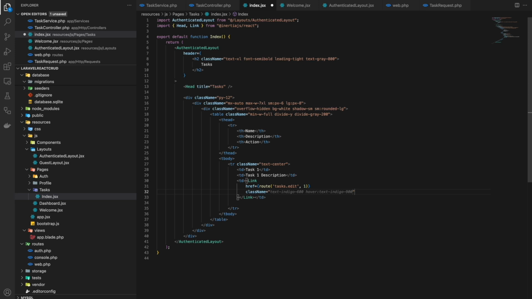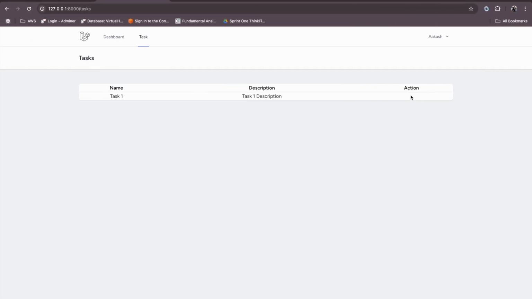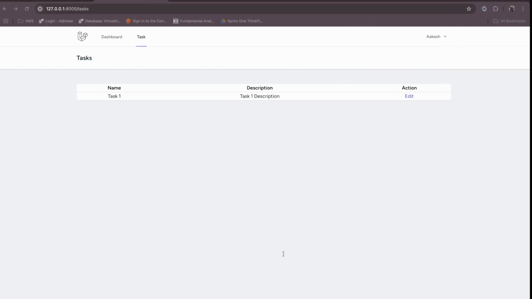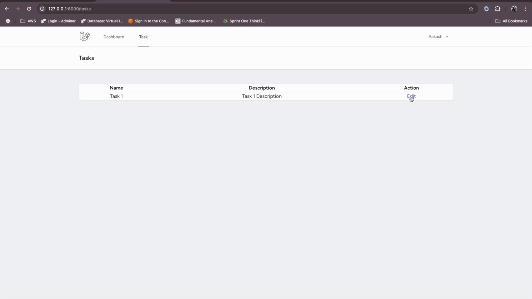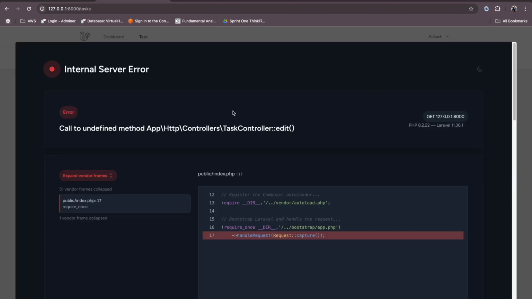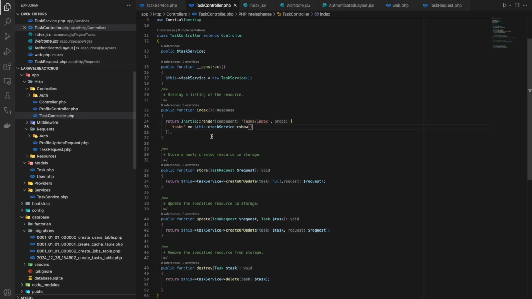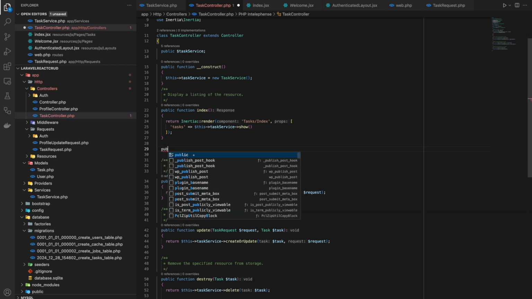I'm using Tailwind classes here. I'll add the link of the Tailwind official documentation so you can use the classes as per your convenience. So you can see the edit button came when you click on this. This error is coming because we have deleted that edit function which you might have seen in my previous videos. So I'm adding that one again.